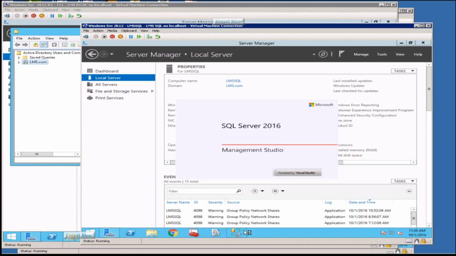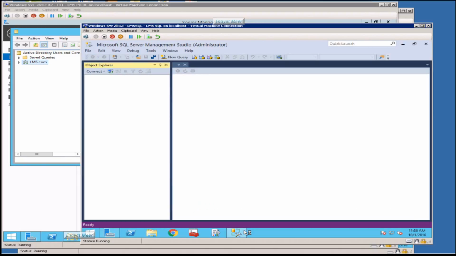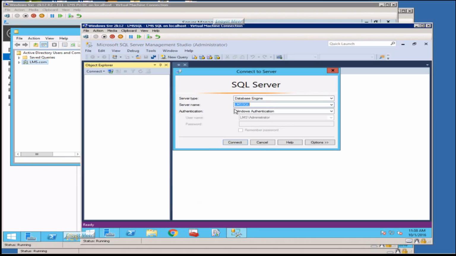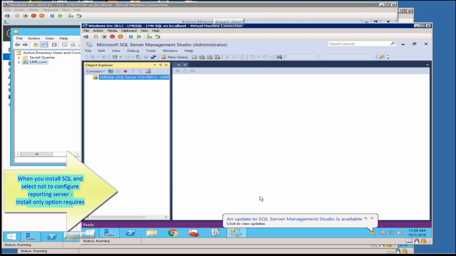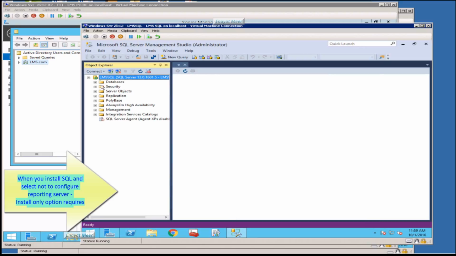So I am going to show you my management studio. You have possibly seen my previous video where I demonstrated the installation of SQL Server 2016. So I have my default instance. I did not change my instance from the default instance. So here I am going to show you my databases, and I do have my site server's database or my standalone site name, which I have in my configuration manager.